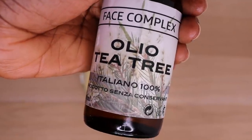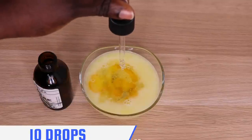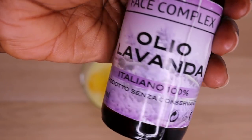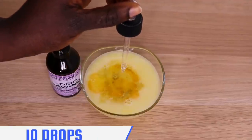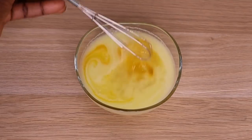Then right now, I will go in with my essential oil, starting with my tea tree essential oil. I'm going to add 10 drops of my tea tree essential oil. Then over here, I have my lavender essential oil. I'm going to apply 10 drops as well. So after I added all my essential oil into it, I'm going to mix everything together like so.